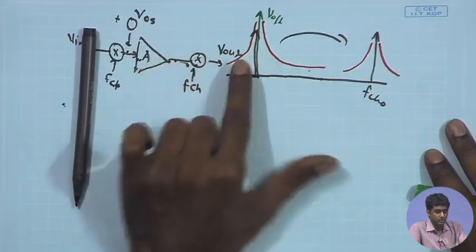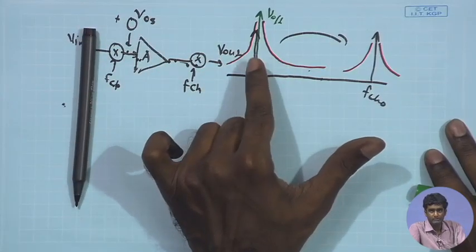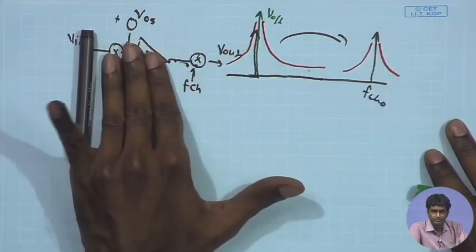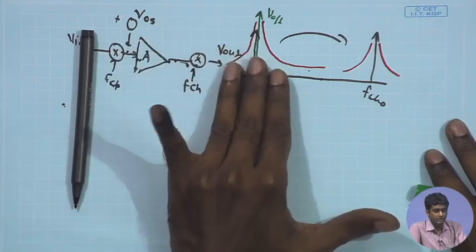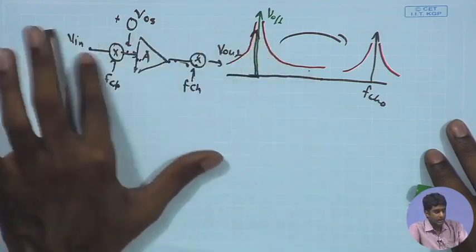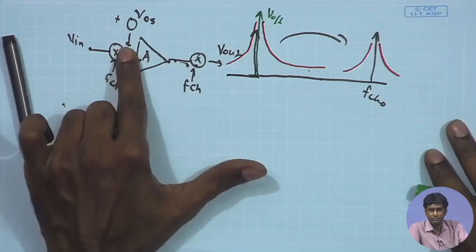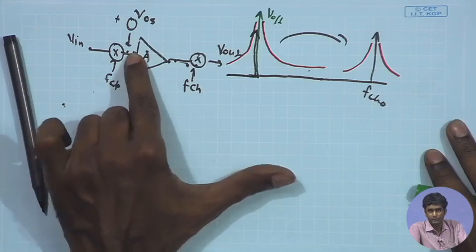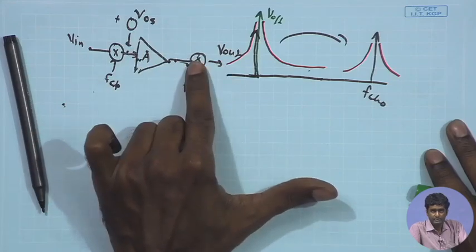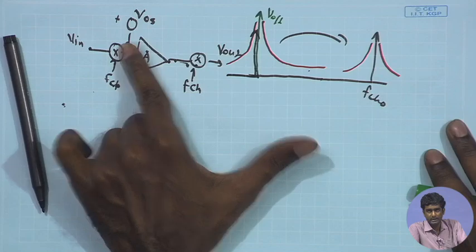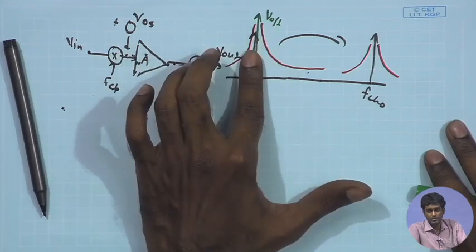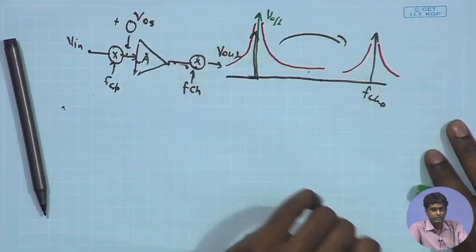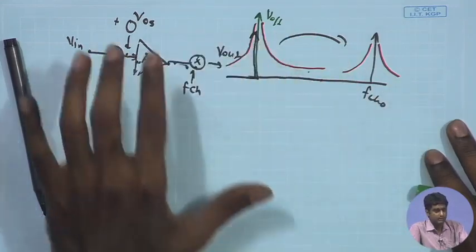The chopper mitigates the effect of the 1 upon F noise, it also mitigates the effect of the offset. So, even if you have a small offset present, it is separated from the signal level, because after the first chopper, the signal is at high frequency, the chopping has sent the signal to high frequency, and the offset at this point is at low frequency DC. After the second chopping, the signal comes back to low frequency, and the DC level along with the 1 upon F noise of the amplifier goes to high frequency F chop. So, they are remaining isolated. So, in terms of AC signal, it does not really come into picture.